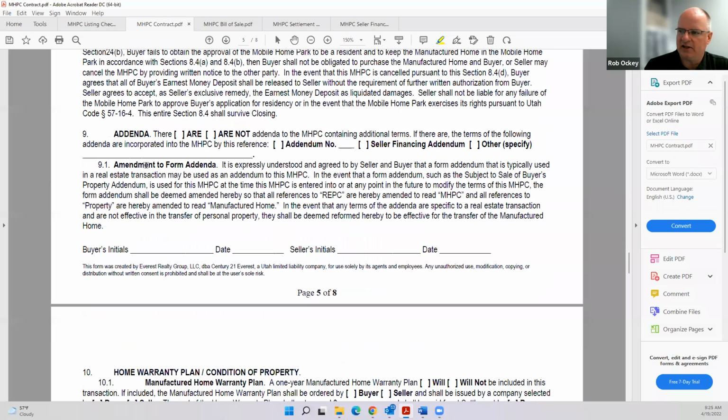This amendment to a form and addenda. Basically, this paragraph says that, hey, if you use an addenda that is tailored to real estate, then we put this language that anything on that addendum that says REPC or real estate will be substituted with MHPC or personal property, so that contract can still basically apply.